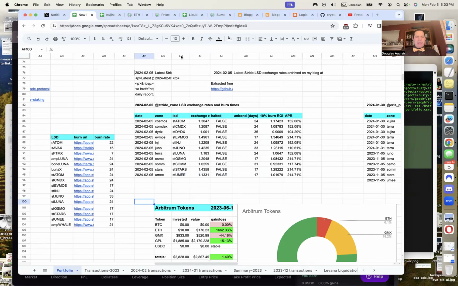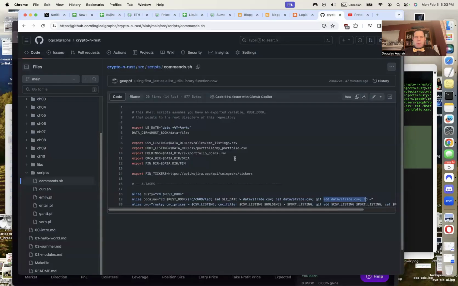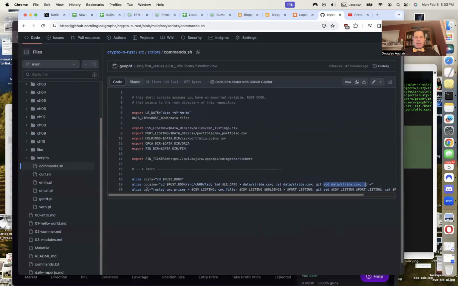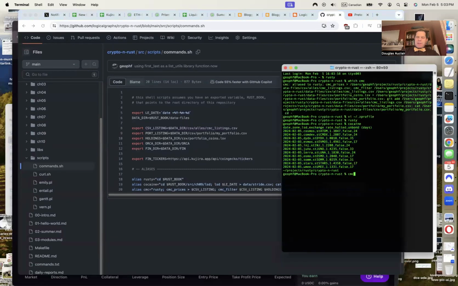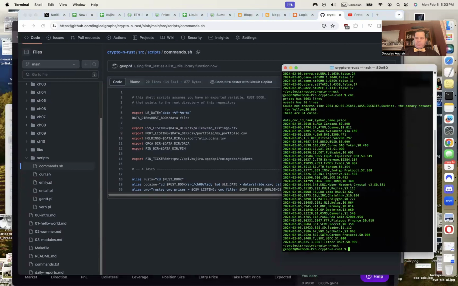The other command is CMC. CMC stands for CoinMarketCap. When I run the command CMC, it goes out to CoinMarketCap and gets 5,000 token prices, including additional information such as which identifying number in CMC this token is and what its rank is.